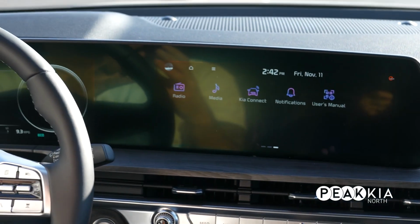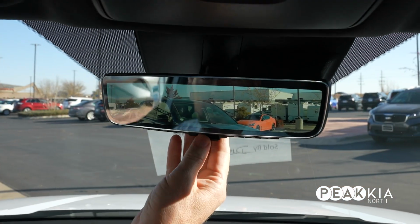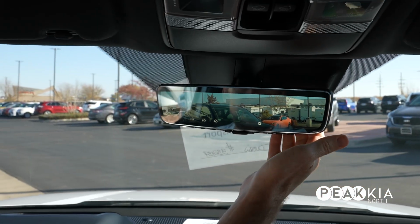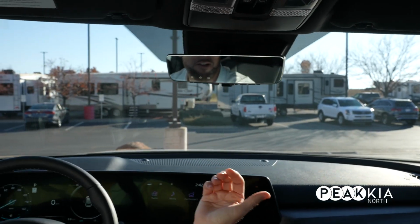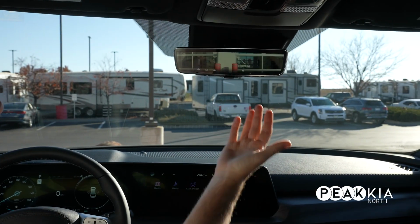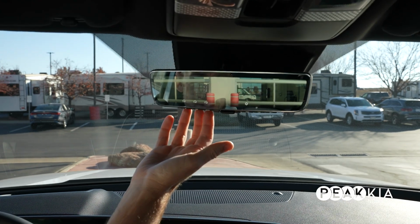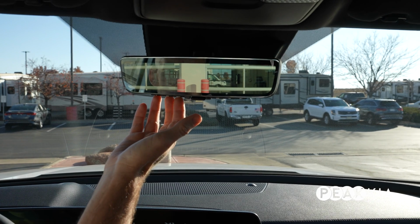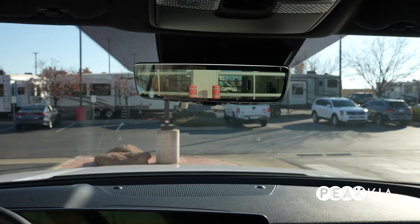One big thing too about the new SX model is this mirror. As you can tell, it's a digital mirror. You can see all the way around you. If you don't like that, all you gotta do is press it down and it goes away. Okay. This one also has Home Link, which is 3 buttons, and in the feature function guide, it will tell you how to set those up to your garage door once you're sitting in front of it.